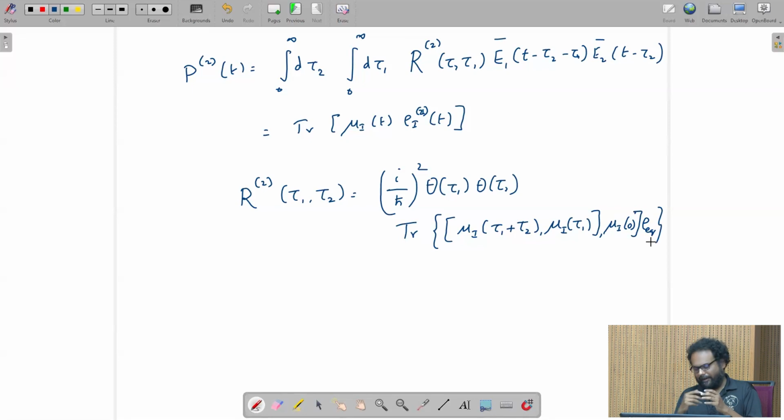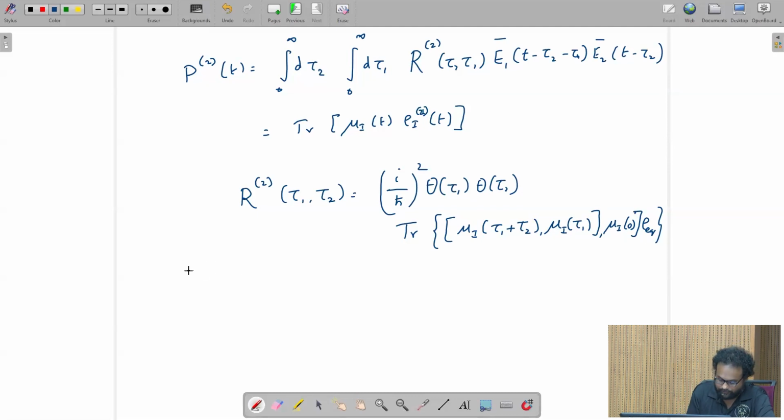Okay, so now I can expand, I can generalize it further. But again, remember in the first order response function, we are able to elegantly write it using correlation functions. Correlation functions give you the illusion of how the system chooses the memory. And that is all in the expectation value of the correlation between dipole moment operator at two different times, which is the memory part. So accordingly, we should be able to expand this. It so happens you cannot use simply one correlation function. For second order, you need two correlation functions.